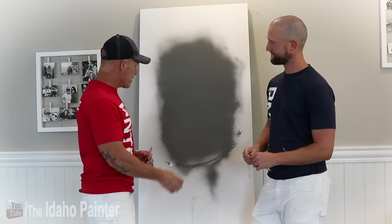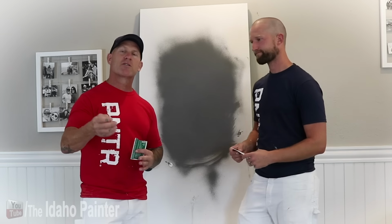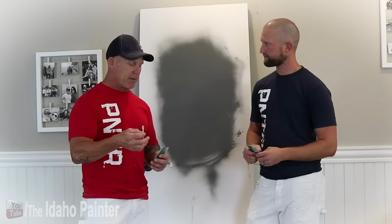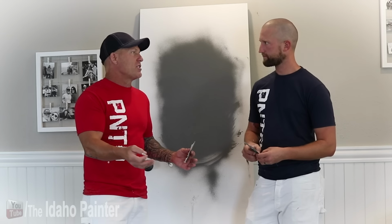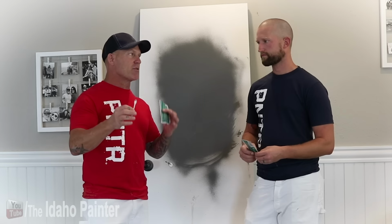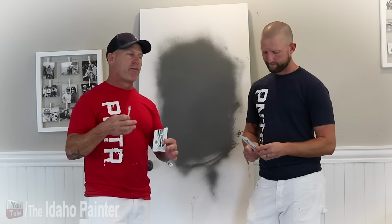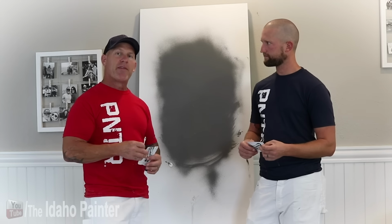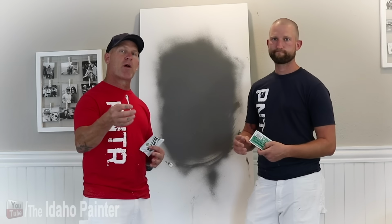Yeah, so it's incredible, these swabs, what they do. And we've been talking about them on our social media a little bit because we absolutely love these things. We actually started selling them on our store because we believe in them so much. And then there's a bunch of people that have been saying, well, rubbing alcohol is just the same. But there's more than just rubbing alcohol in these tru-swipes. And we talked to the guy that developed it, and we learned some of the other stuff that's in there that causes it to rub out these runs a lot better than just rubbing alcohol.